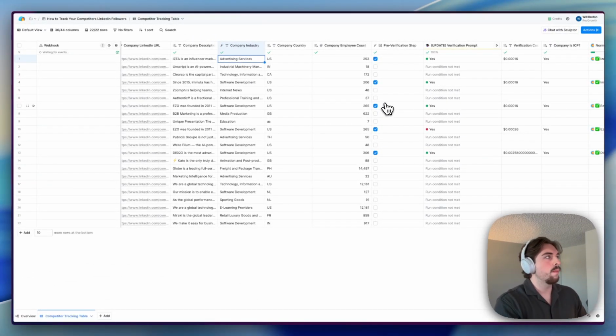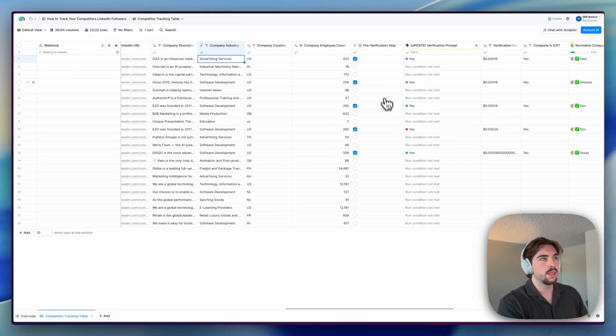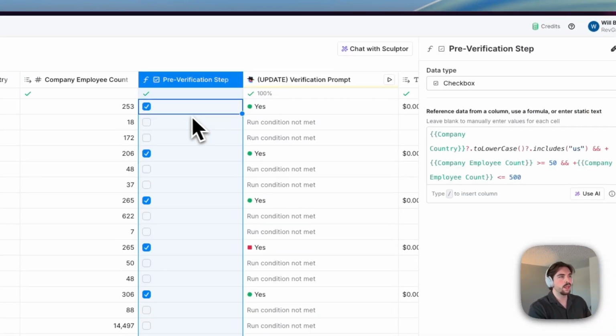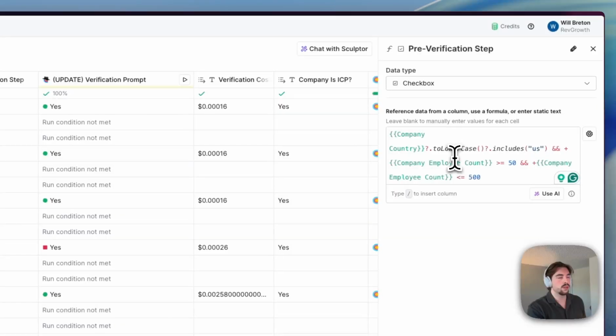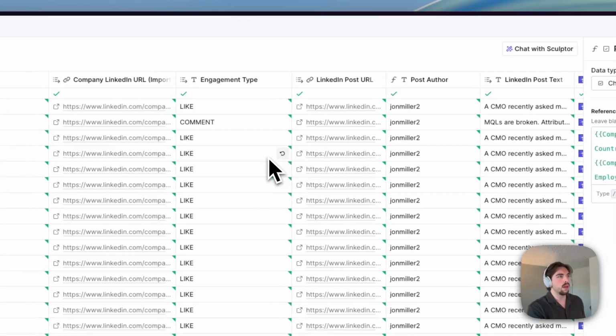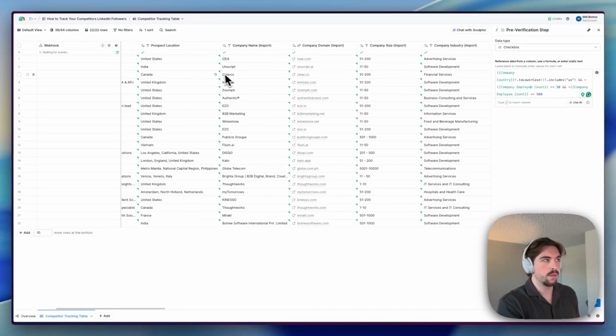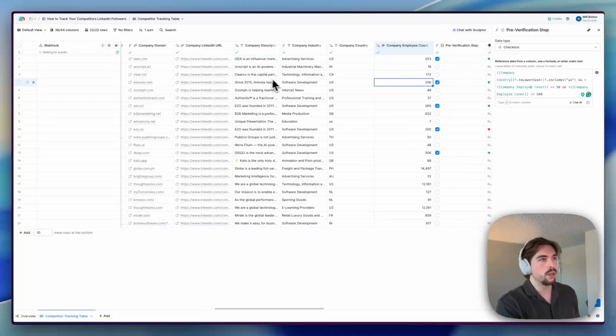So this is where my first verification step comes in. I call it pre-verification just because it's before any AI integration and anything expensive, since this is just using code. So you can really make this whatever you want. You could go based off of specific titles, you could go off countries, you can go off employee count.